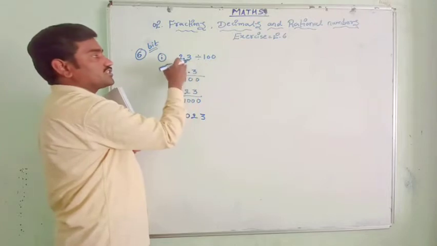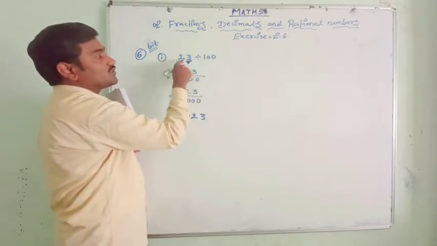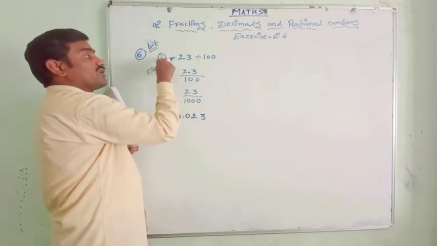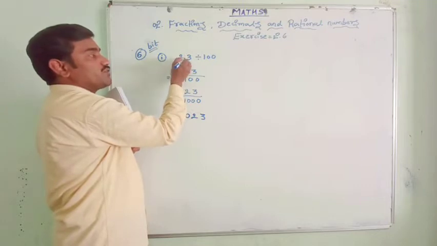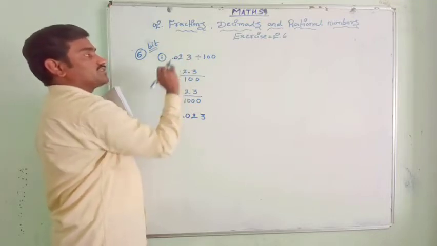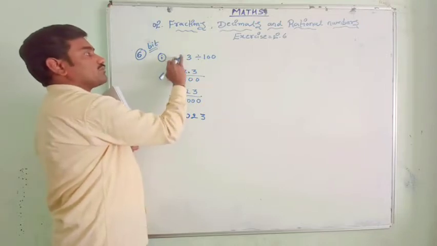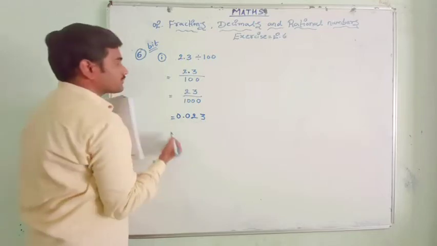So we are dividing, so this decimal point will move to the left side. How many digits move to the left side? 2 digits. So there is one more digit, you have to give one more digit, that means 0. 0.023. This decimal point will move 2 digits. This is one more digit. If you keep a 0 here, it comes directly. So this is the process by which you get 0.023.